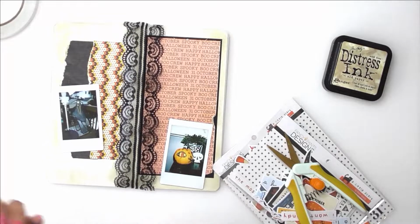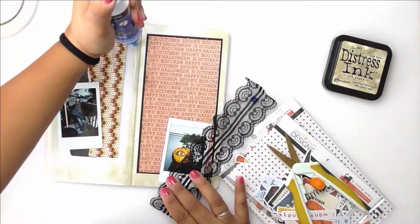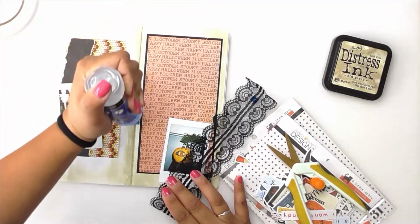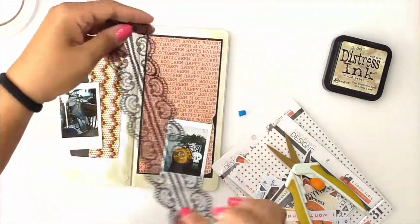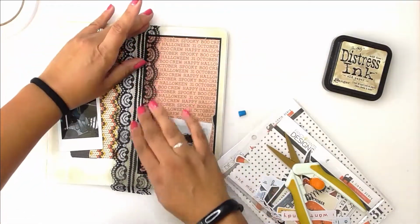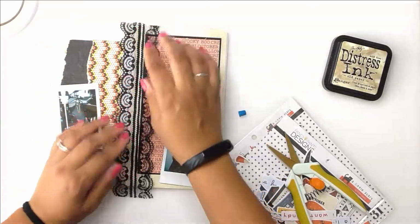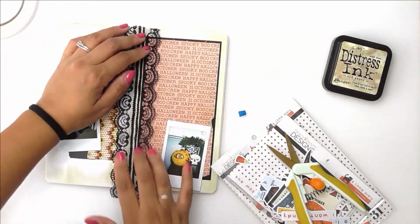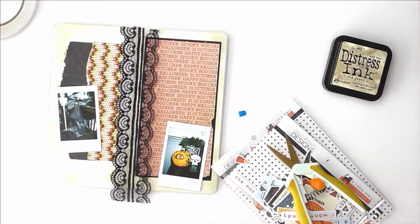And then I grab my adhesive. This is silicone glue. And it's actually great for fabric and paper. And then I place my lace down onto the center fold. Just making sure that it's down well.